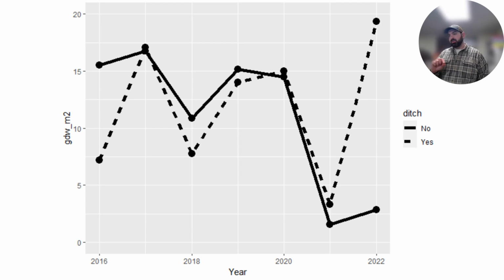So here I've separated out this dashed line, which shows you the density over time, the biomass over time per area in the ditches, and then the solid line is not in the ditches. And you can see a great difference there in 2022. So actually, if the part of the lake that TNC is interested in is mostly that open water area in Flag Lake or around the edges of Thompson Lake, that solid line is probably more representative of what's going on there in terms of the vegetation.